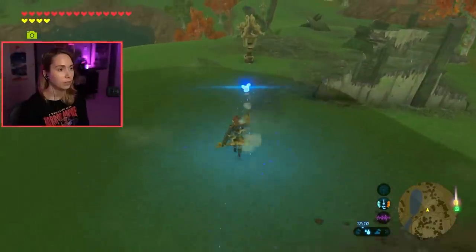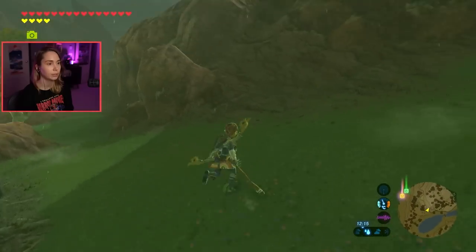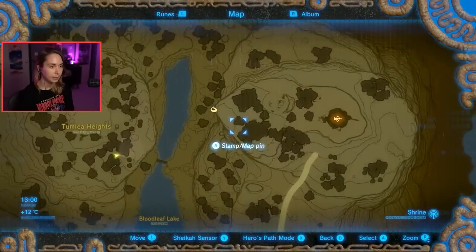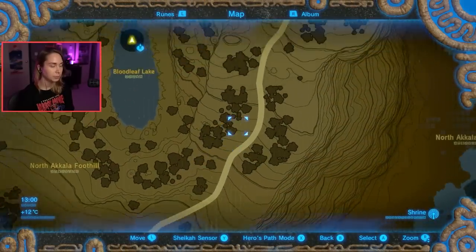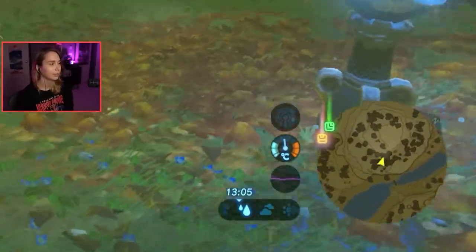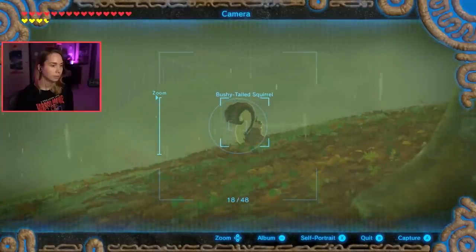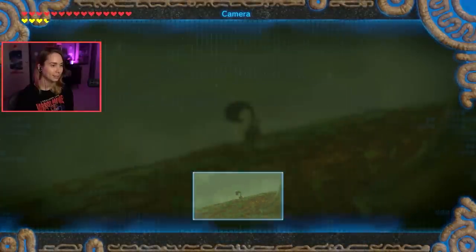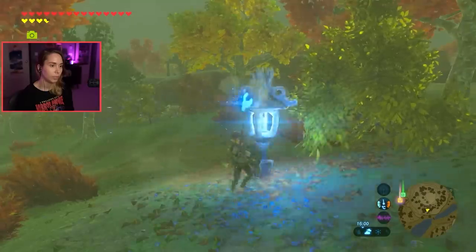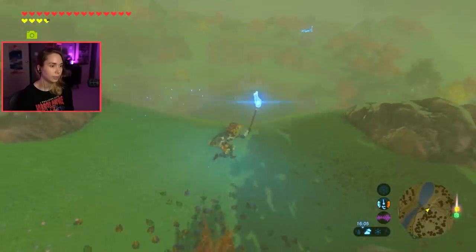Nice. No! Oh, I was so close. Stupid rain. What is the best way to... I guess I have to go down, yeah, because I need to go up this path. Oh my god, I need to wait so long. Bushy-tailed. That's a cute picture. I think that's a better picture than... Yeah, much better. Yes! And we're off. I hope.